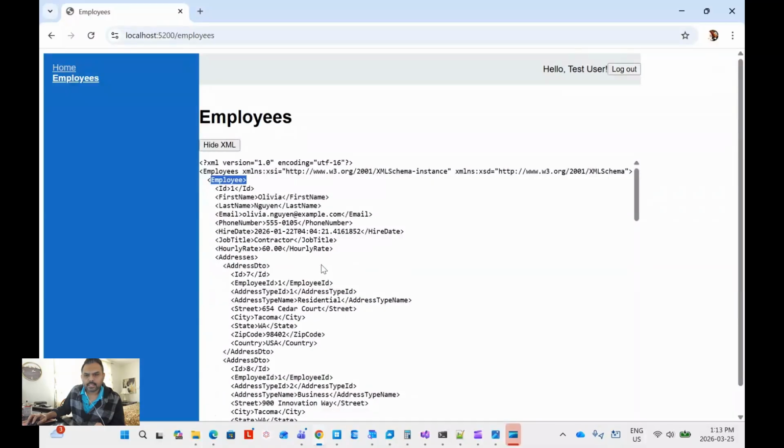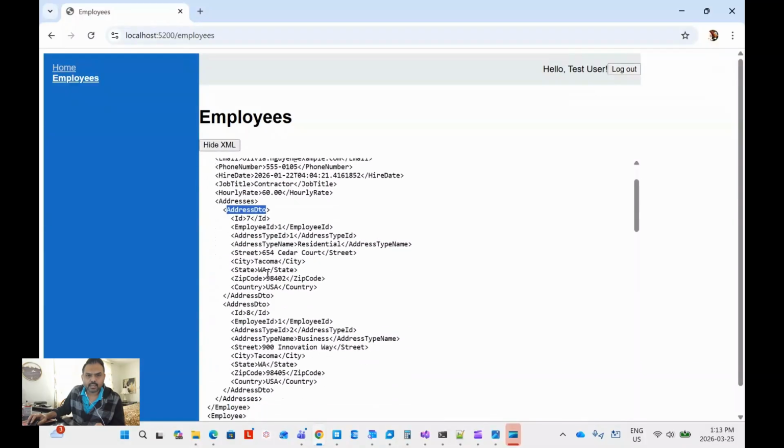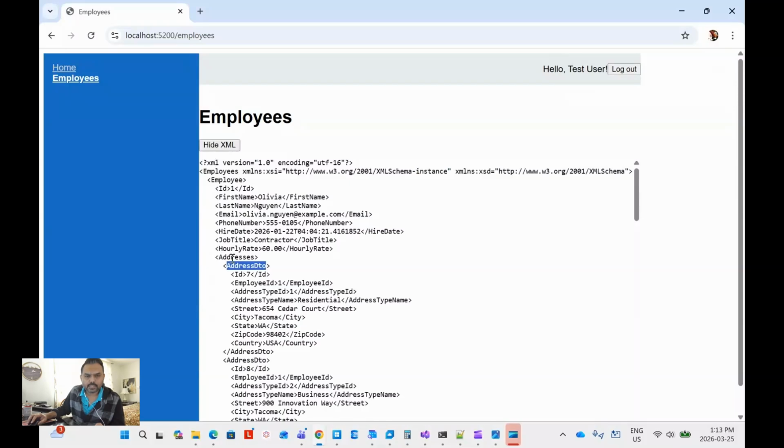Okay, another thing I'll show you. See the same thing: I have addresses and then AddressDTO. I don't want addresses under employee. I just want all the addresses starting one by one. You can just do that.